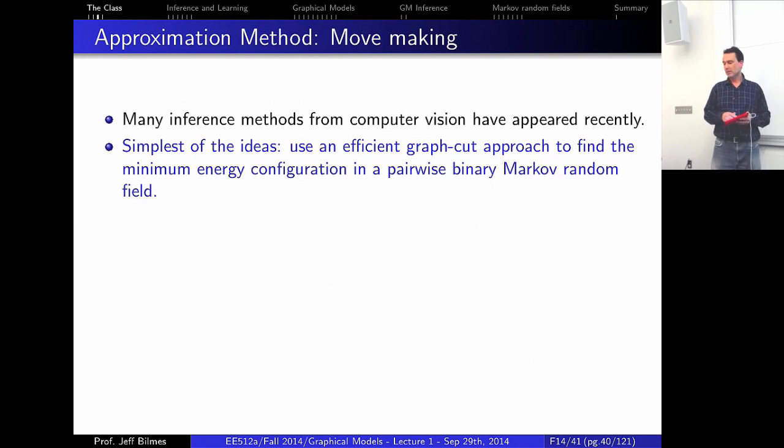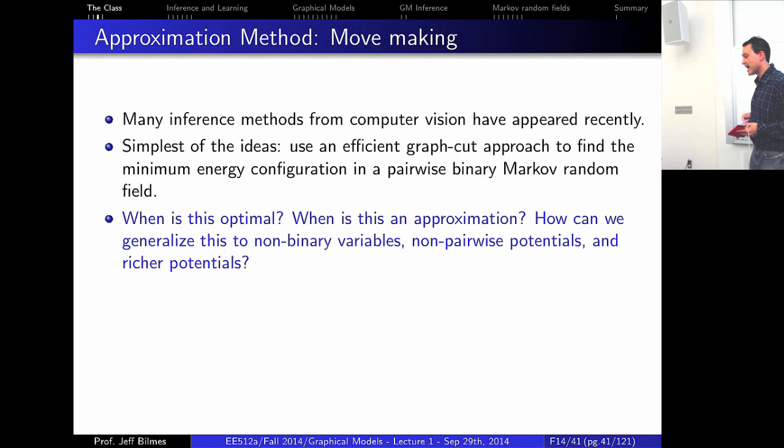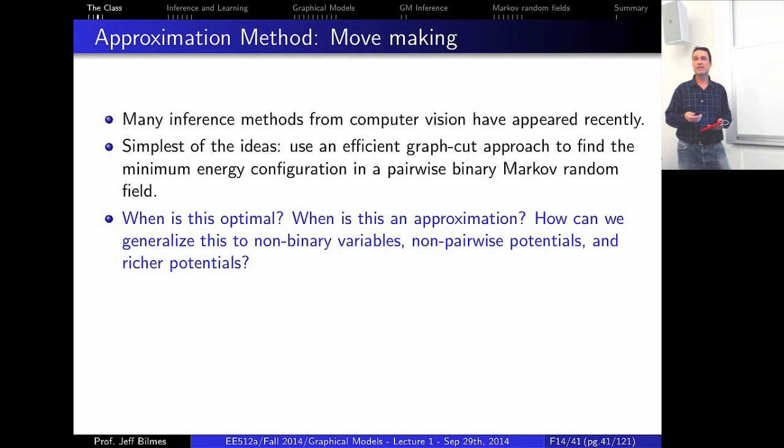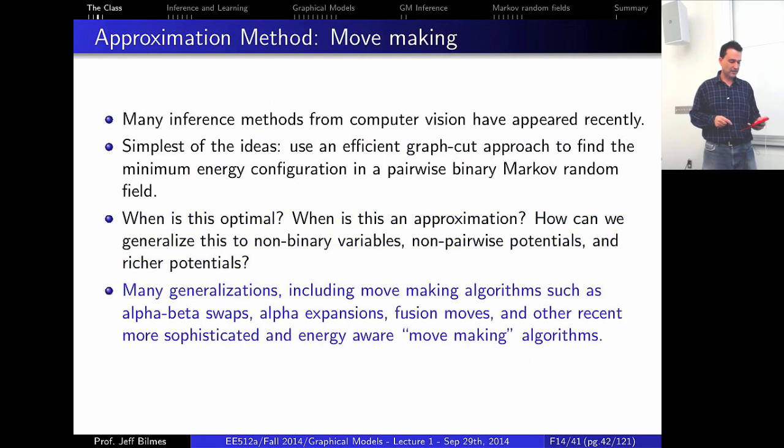But the questions we want to ask about these kinds of techniques are, for example, when is this optimal? When can we do this optimally? When can we do it approximately? How bad is the approximation? Do we have some sort of mathematical guarantees that say that if we do this, it won't be worse than a particular value or a particular lower bound? And then how can we generalize this? With a graph cut, you have one side of the cut and the other side of the cut, so it naturally corresponds to binary random variables, but how do we generalize that to non-binary random variables or to potential functions that involve lots of, not just pairs of random variables? There's lots of questions that we need to ask in this kind of approach.